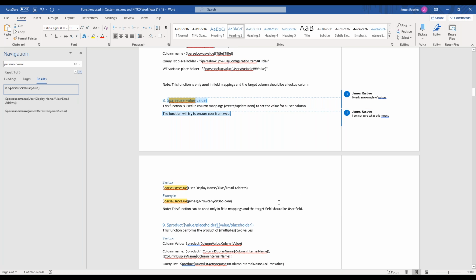And I didn't get from my team exactly the results, but essentially it's going to give you some information about that user. We're going to be expanding this. So obviously this is a draft document. There are some things that aren't fully fleshed out here that we're going to flesh out in more detail. Then we're going to put it up on our website on CoreCanyon.help. So this will be available from there. We're going to reference it from our manual so that you will have that reference to look up these functions when you need them. James, did you see the questions?